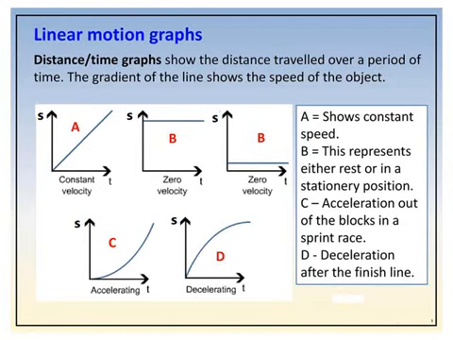But both of them are parallel to the x-axis. So what does it mean? You study the graph carefully. Is there any increase in the distance? The distance remains the same. So wherever you take a point on the line, the distance remains the same, but the time is increased.